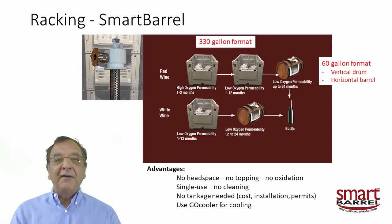Instead of having a chilled area for racking to keep temperature under control, you can use Go Coolers in our Go bases. You could have essentially a warehouse space that is not particularly temperature controlled, but use Go Coolers to keep your whites at, say, 55 degrees during racking, and your reds hotter — maybe at 65 or 70. To get good malolactic fermentation, you really want a little warmer temperature — about 65 — to encourage malolactic fermentation, and then you may want to cool it after that's done. Consider a smart barrel as a racking method and eliminate all the tankage needed for your new winery.